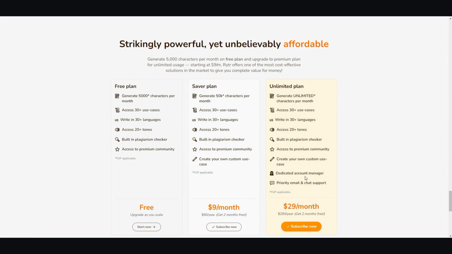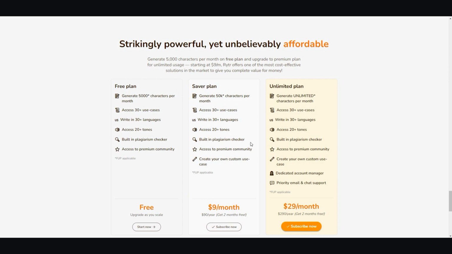I had to go to the unlimited plan, but now you get this $9 a month saver plan, and this is perfect for those of us who don't want to go unlimited, because unlimited might be overkill. You might only need 50K characters per month. So I definitely like this feature, and it gives a lot more flexibility to a whole bunch of users, because the free was just too limited.